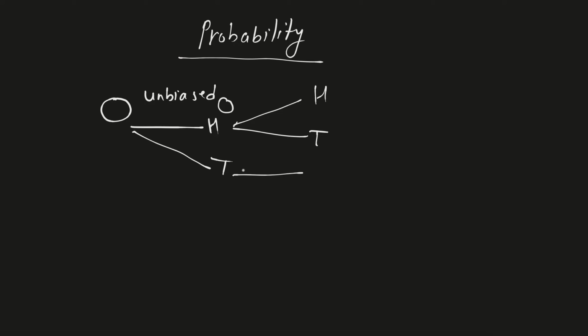Again, if we got tail the first time we flipped it, we're still going to get either head or tail. So you can see where I'm going. The first event, no matter what happens, has no impact on the second event, because the chance of me getting either of them is the same, right? Out of these two possible outcomes, either head or tail, the chance of getting each of them is 50%, one half. So let's flip it again.